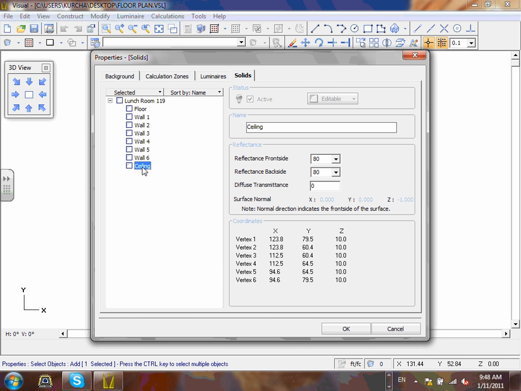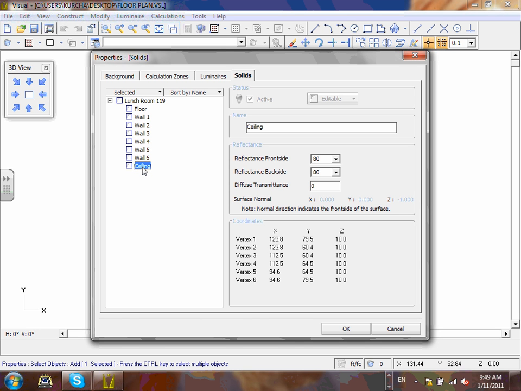10. If your Z is not set at 10, I don't know how to change Z here, and I don't think you can from this software. The expert of this software is coming, guys, to talk to you next week. We will never be able to change the Z here. So if your Z is different than the height of the ceiling that we said, the only way as of now is just go delete the structure and start over again. And it takes a second, guys, to do that. It really is not a big deal.